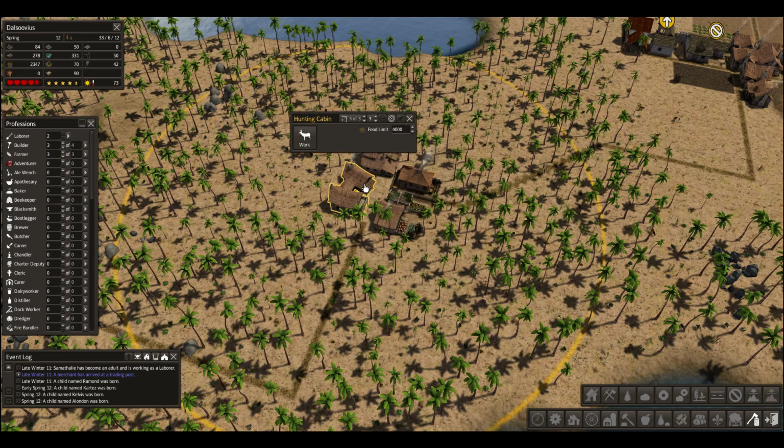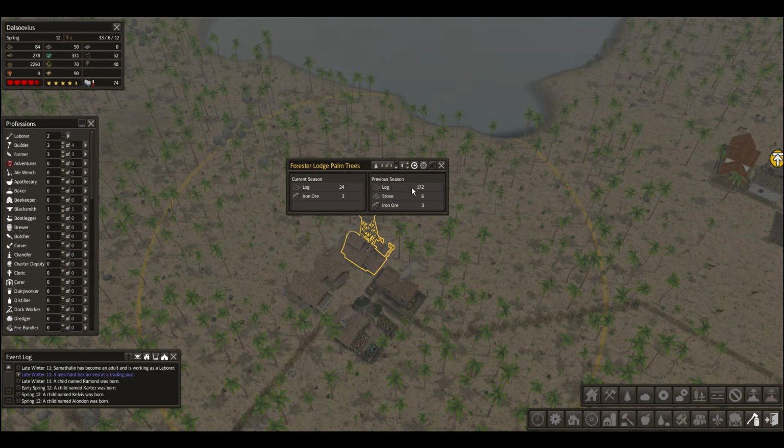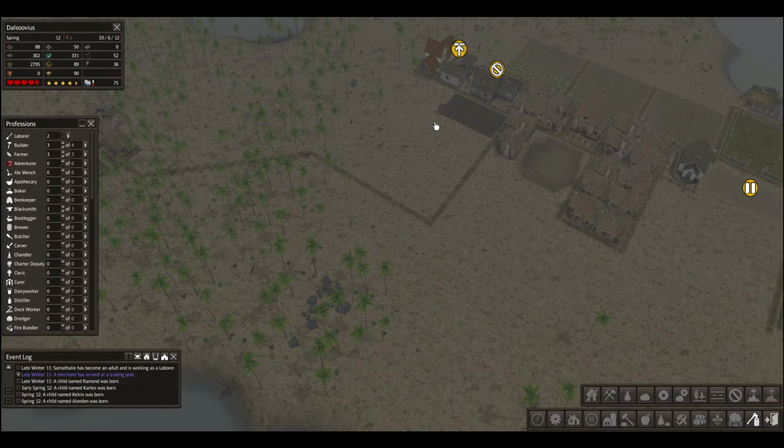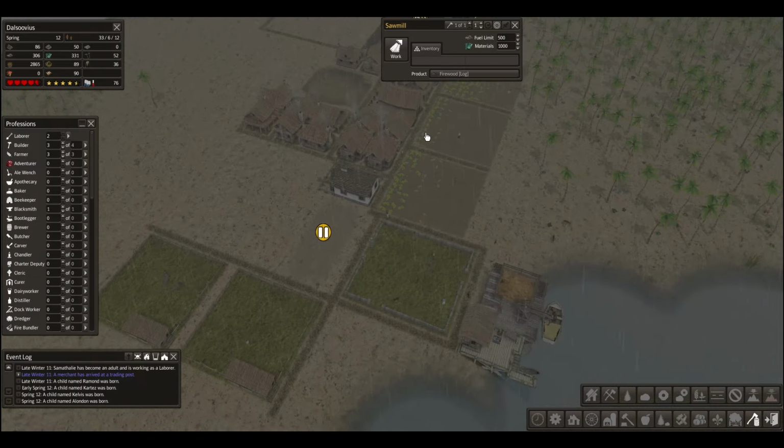Wish our forester would kind of pick up speed a little bit. It's a little bit slow. 172 logs per season is not bad, really, all things considered. But it's not going to keep us in firewood if we keep trading it away at the rate that we have been doing.